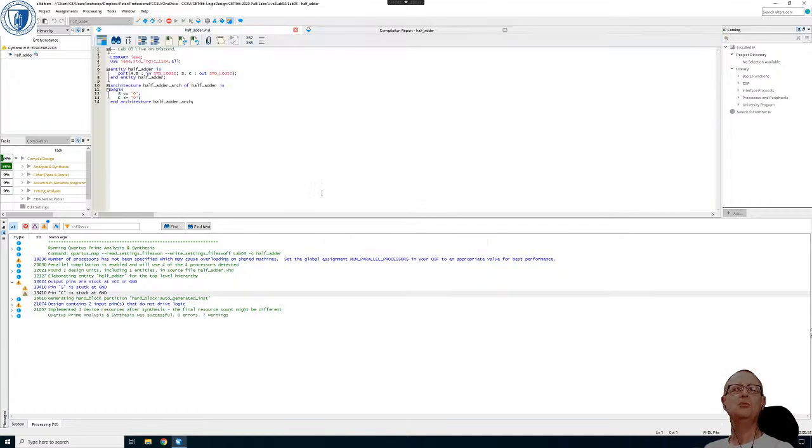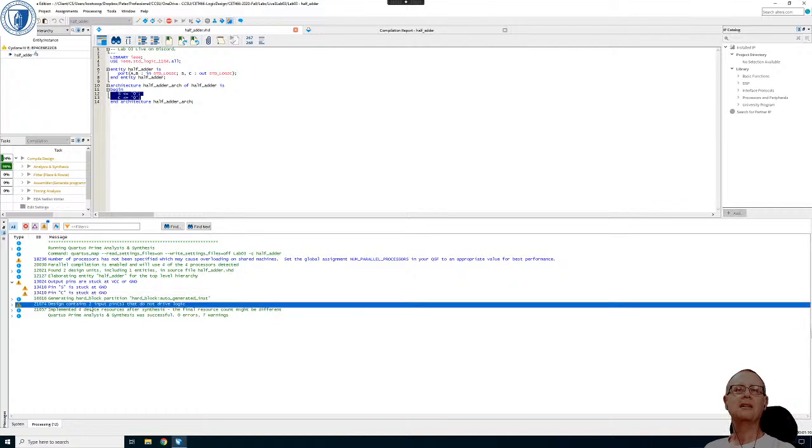I assume that's hardly surprising, right? Because that's all we've done with them. We've just set them to be ground. But it's interesting that Quartus picks up on that and tells you, hey, you've just got grounds here. And then here's another interesting warning saying that we haven't done the right thing: no output dependent on the input pin A and no output dependent on the input pin B.